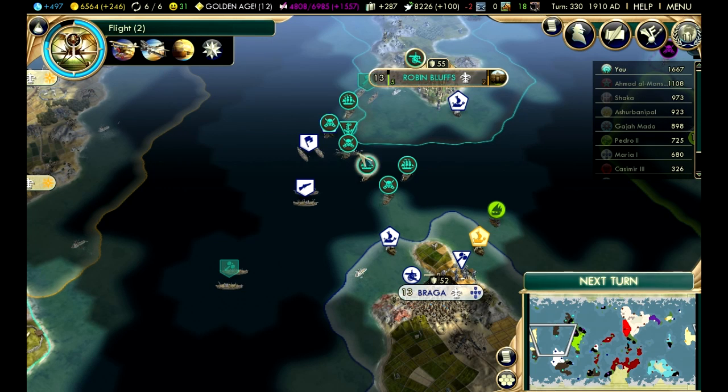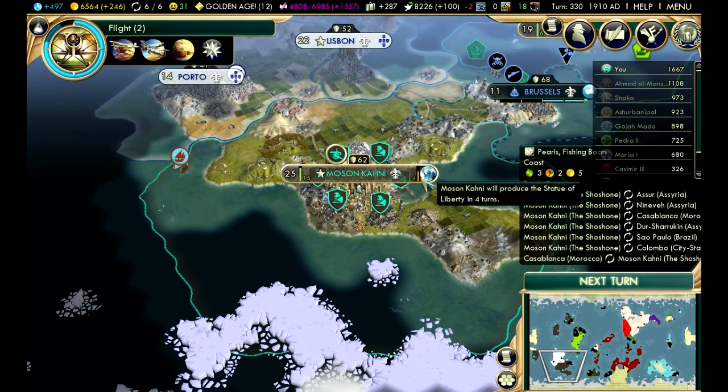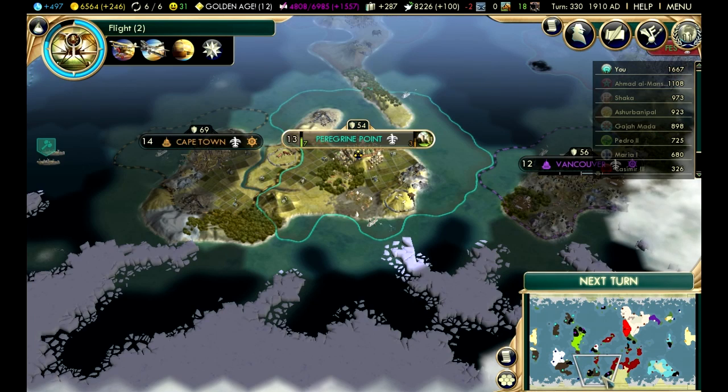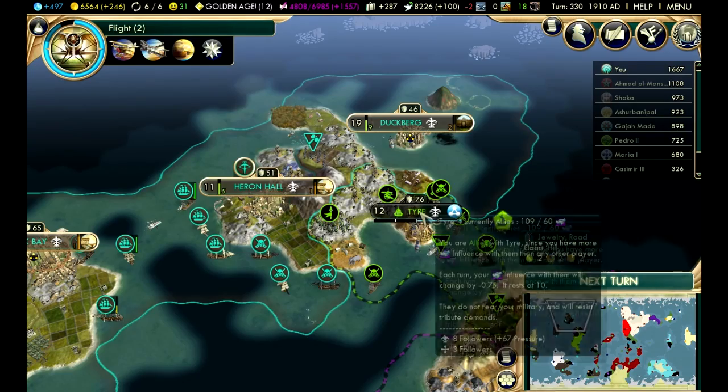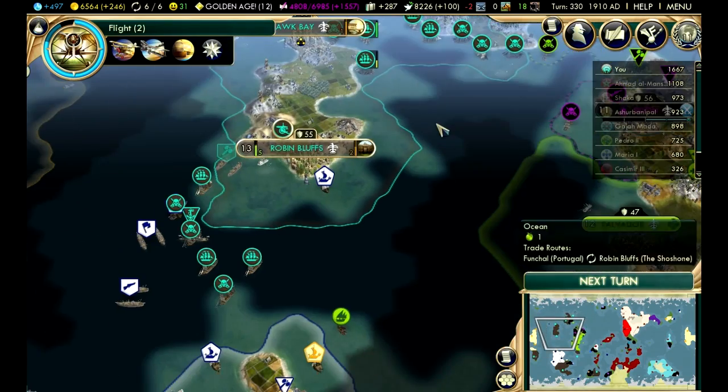Once we get the Statue of Liberty, which is coming along in the next 4 turns, every specialist in every city gets +1 production. So every single one of our cities, it's not going to be a powerhouse for production, but it will be able to create units. You know what I mean? Every single one of my cities will be able to produce naval units. So it will be good. So I want to get that Statue of Liberty done.